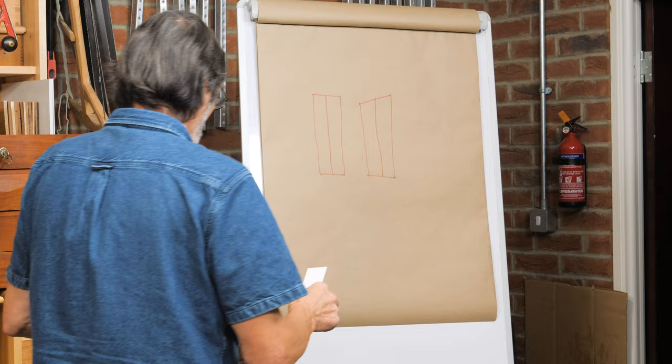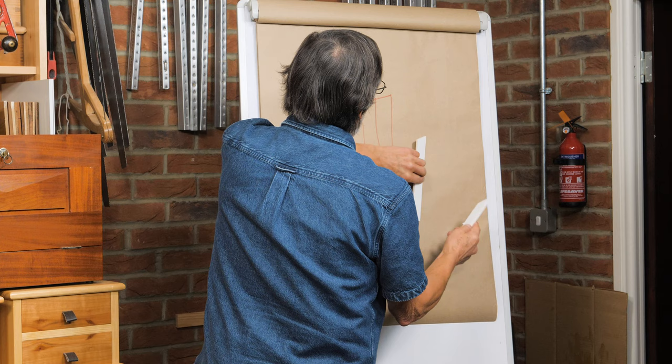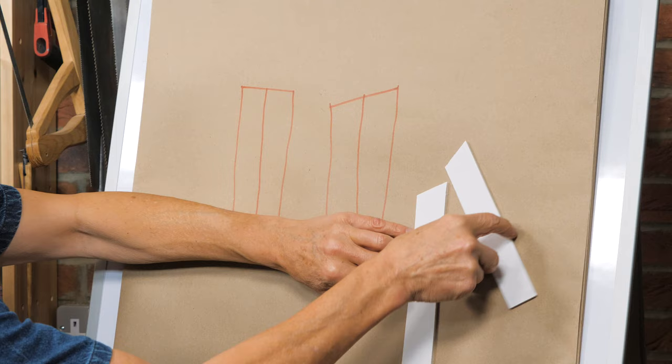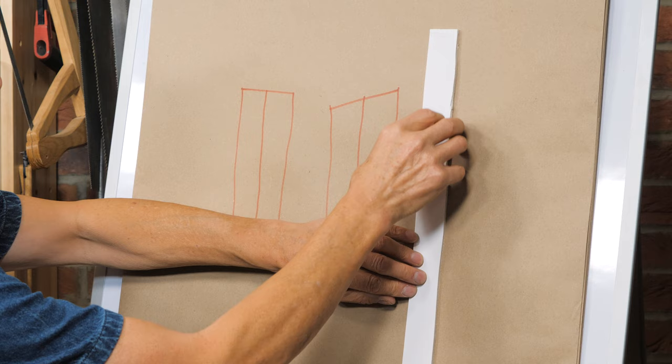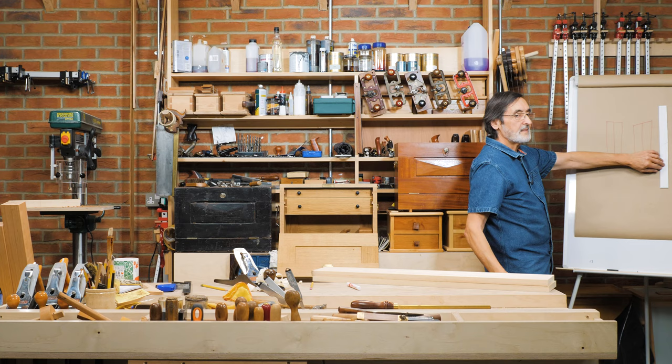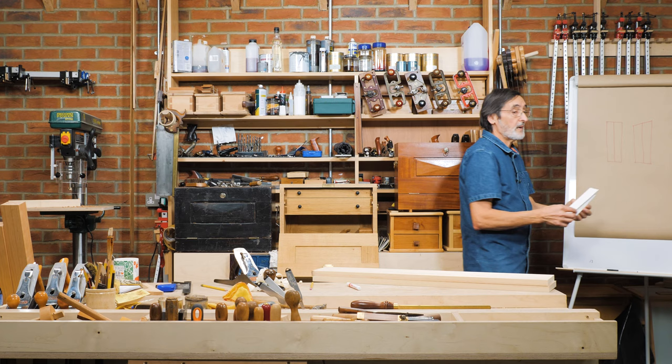And here's what happens. When you plane them together like this, if you've planed them out of square, as I say, exaggerated, when I bring this other board up, it's compensated by the same angle, so I still get that perfectly straight cut across. Dead simple. Just practice it, try it, even plane out of square, and then bring them together and see how you did. You'll find that they'll come together beautifully.